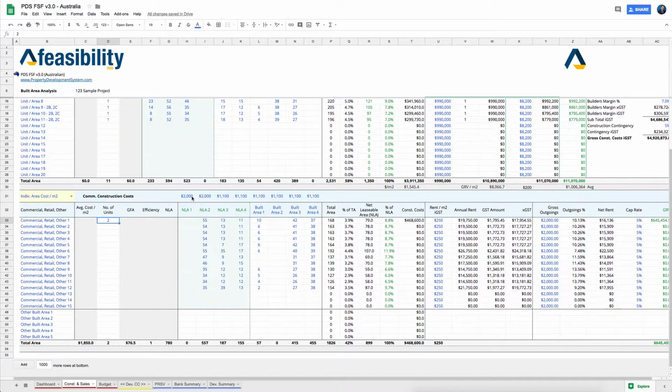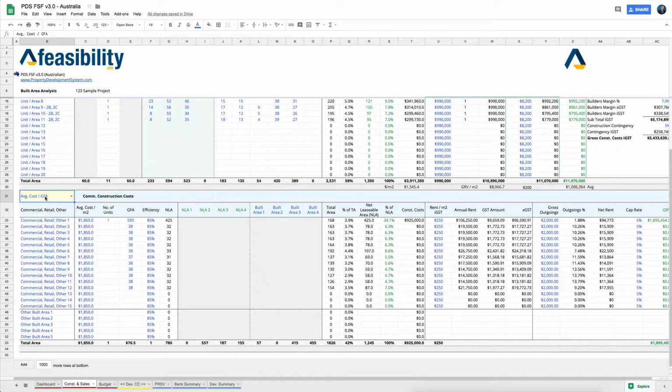So if you select that option, you can come in and just put in the units that you've got, and if you've got these values over here, you can go with this option, and your average cost is calculated based on what you've got there. So if I change that, you'll see that these things get changed. But if I come back here and I select the gross floor area option, and I change that to maybe 400, for example, you will see that now the option is based on the 400 gross floor area with 85% efficiency with the net leasable area and so on.